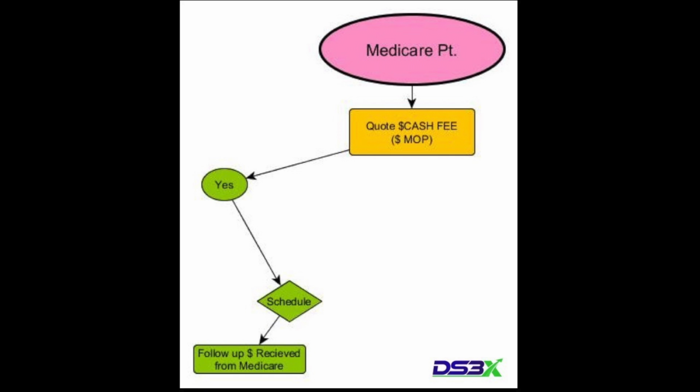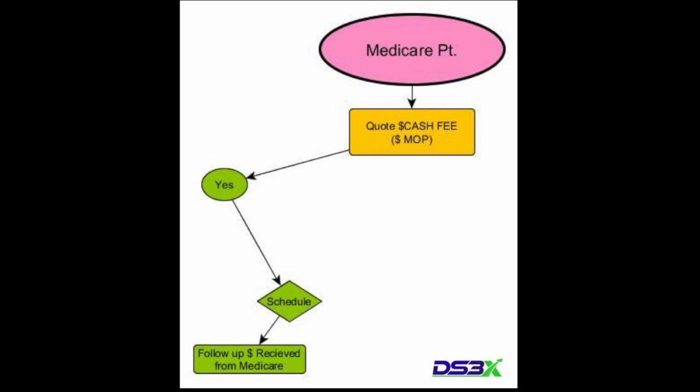Now understand, if the patient does not have supplemental insurance, then they're responsible for the other 20%. Most patients do have supplemental insurance, but if not, you've got to make sure you add that back in. So let's see how we do this. This is actually much easier than out-of-network billing.